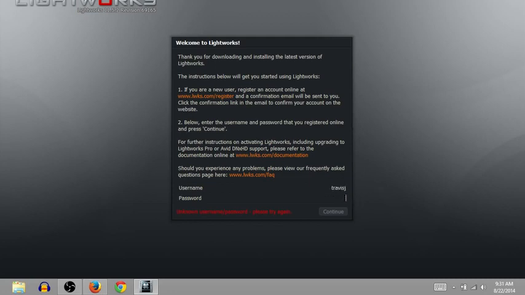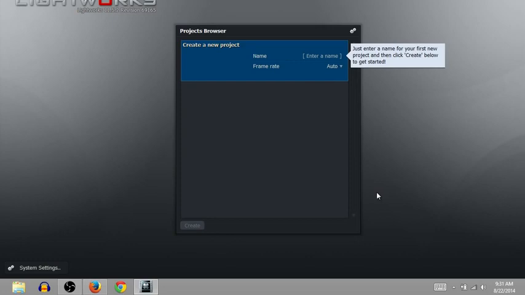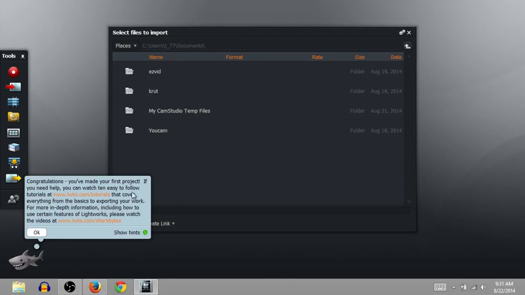And then I will type in my password. And here we go. So then we can start our projects. We can name our first project and set up how we want it to go. And here we are. So we're into Lightworks. You've got it installed on your computer, and away you can go.